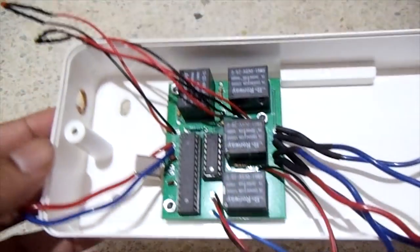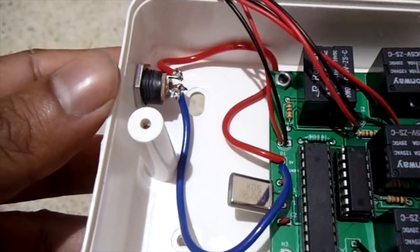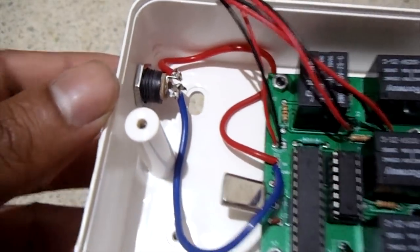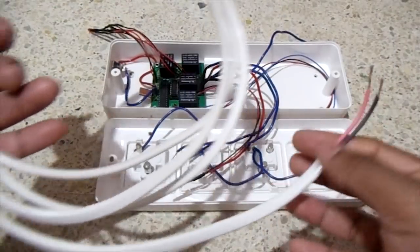Next, I mounted the PCB board onto the switchboard. Next, connected the DC jack with 5V and the ground, which is on the board. This will be my AC cable.